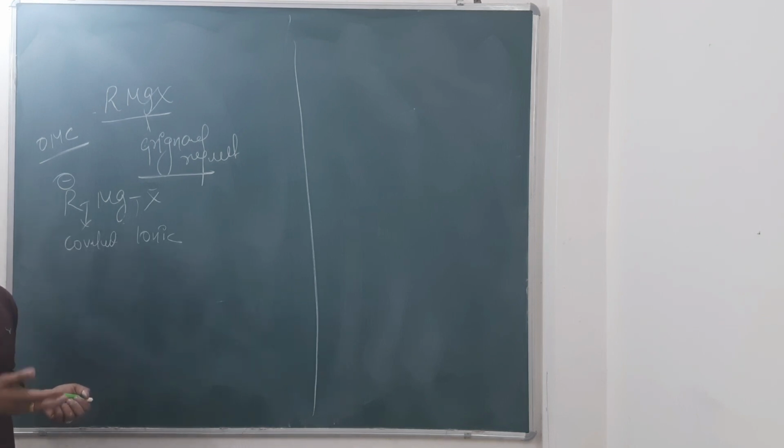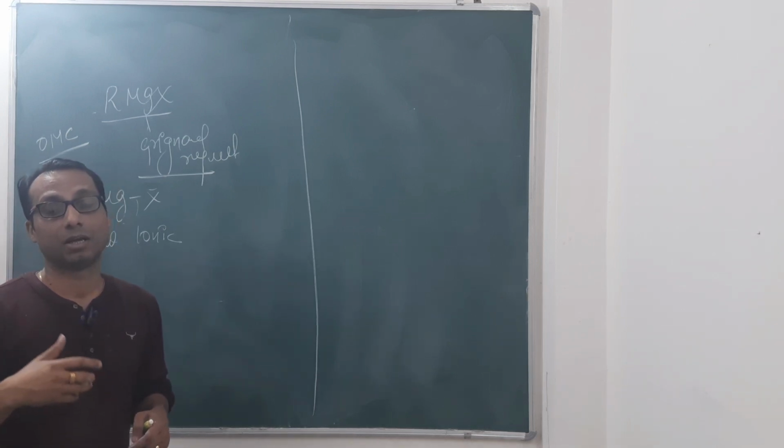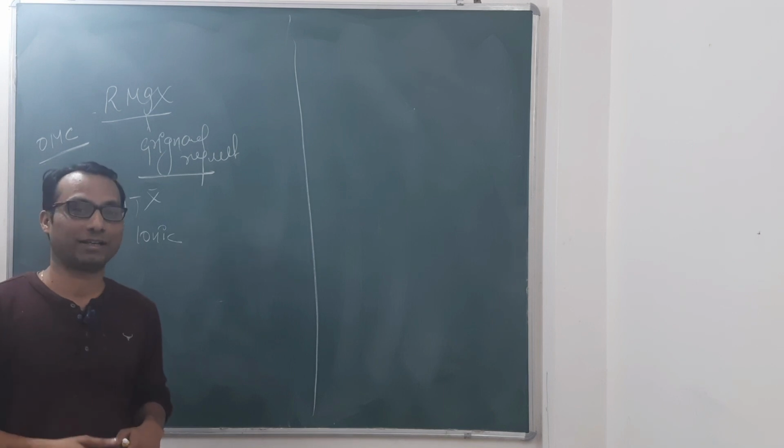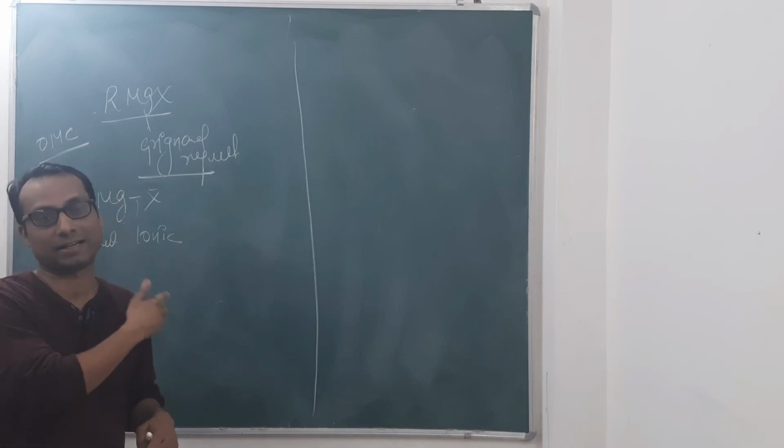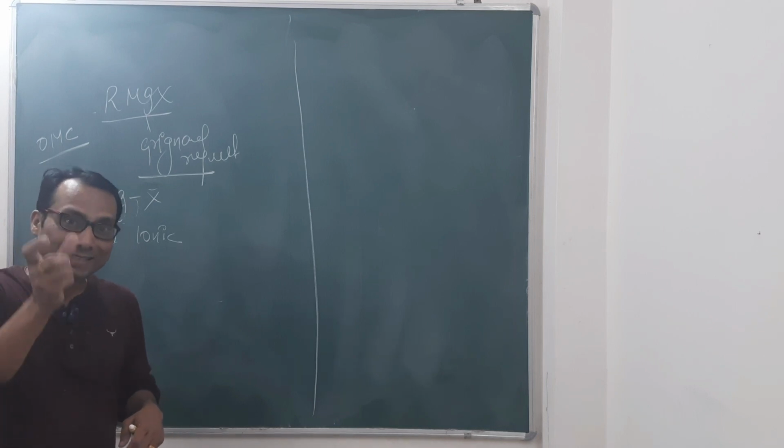When you start the study of hydrocarbons and then finish the amines, in every chapter you study Grignard reagents, chemical properties or methods of preparation, because Grignard reagents act as both a base and a nucleophile. So in the alcohol chapter, it will act as a base. In aldehydes or ketones, it will act as a nucleophile. Correct? In amines, it will act as a base, wherever there are free protons, free acidic hydrogens.